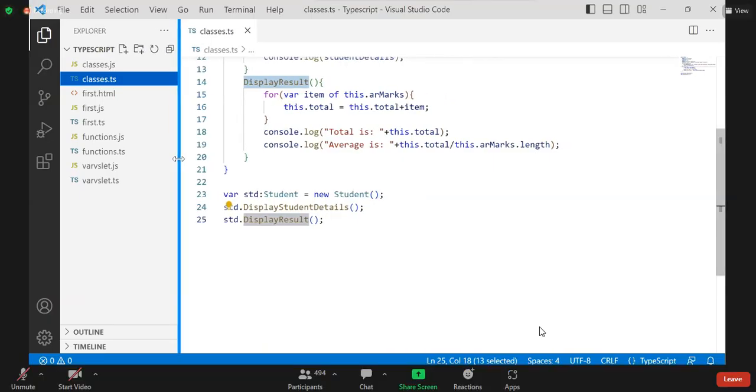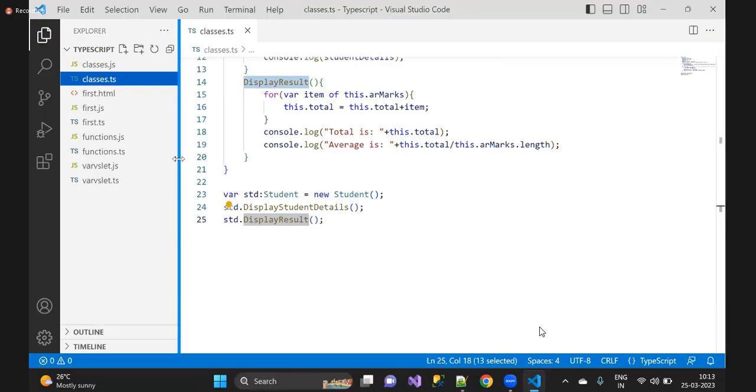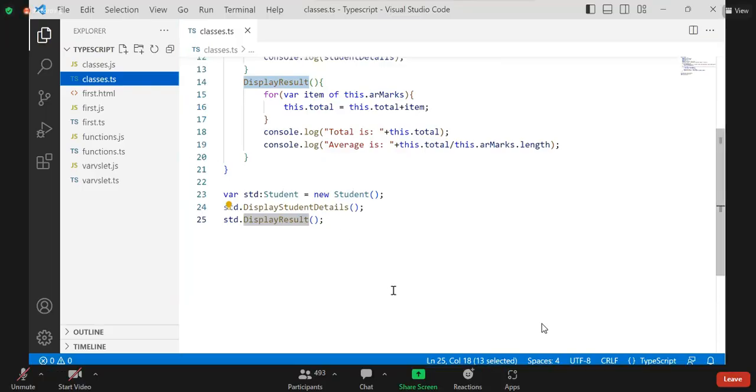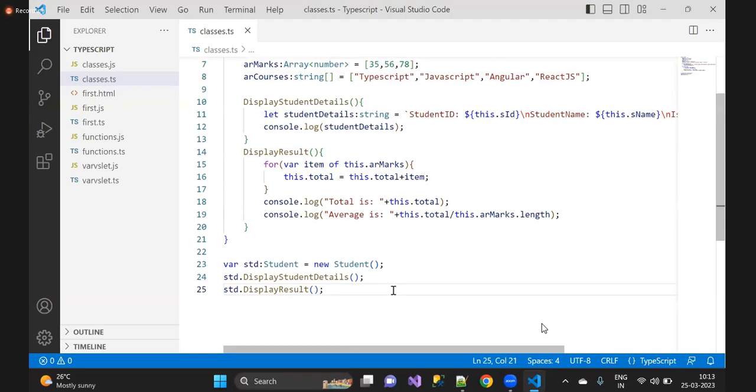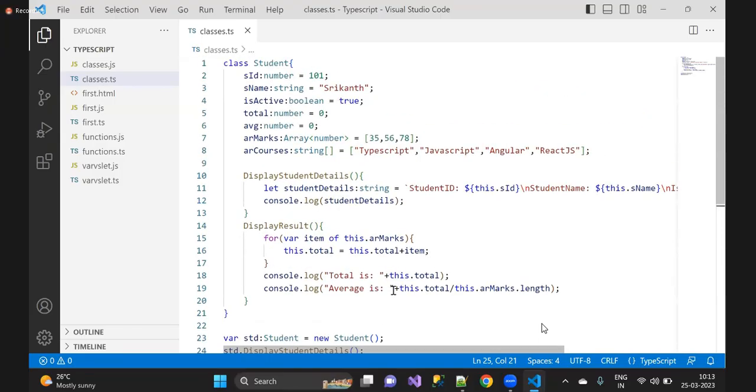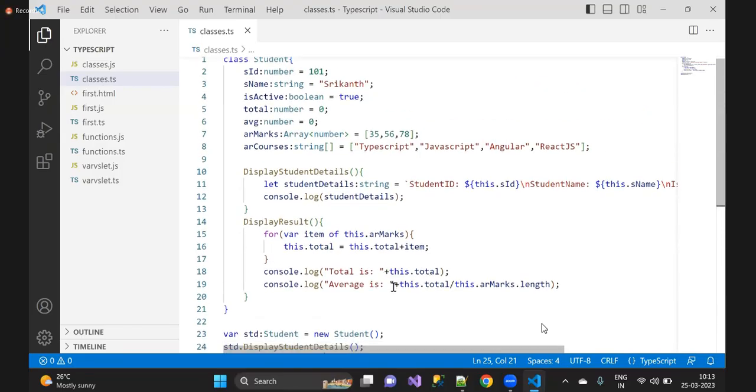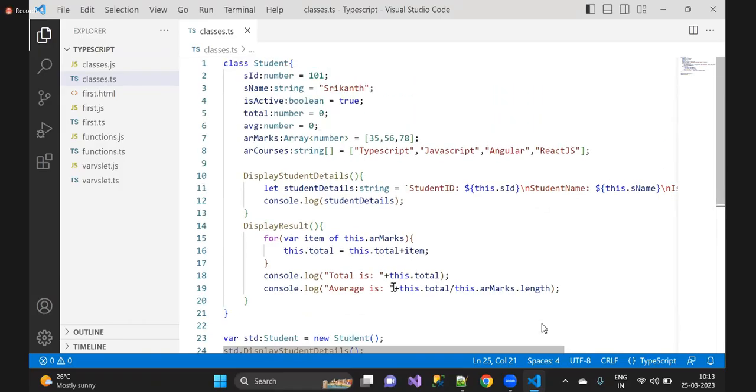Now, for the complete Angular application development, we are going to use the same syntax that I'm showing you right now. Understand? The complete TypeScript I'm going to use, the same kind of programming, nothing apart from that. That means we are going to create classes, create an object for that, and call the methods that are available. So that is how the implementation is.